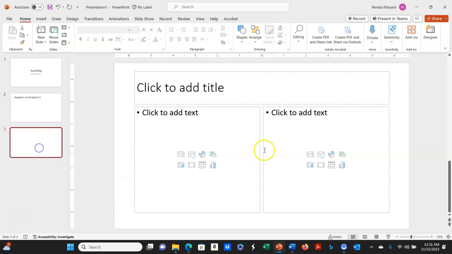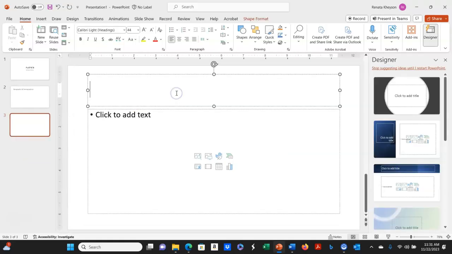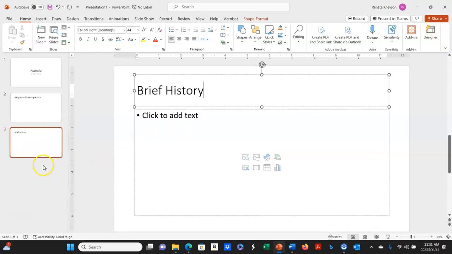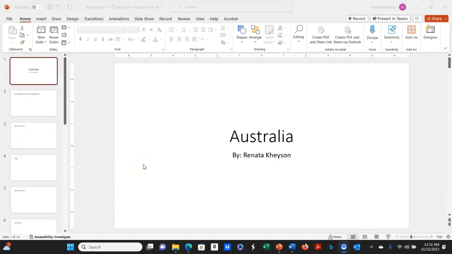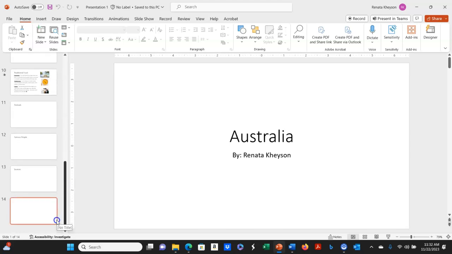I don't want this layout, so I'm going to change it back to brief history. Okay, and then we have flag, government, etc. So I typed all the headings for all of the slides that I created. Okay, so there's 14 slides.